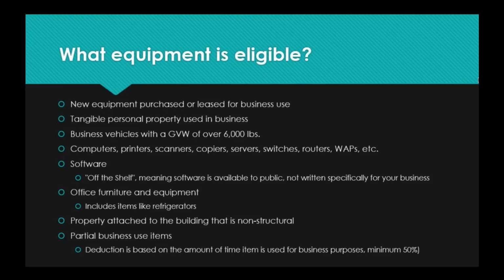But for the most part, especially, I'm going to say again, Office 365 is a great one because that's one of the most popular pieces of software. It's one of the software suites that we service the most and we offer. So we want to make sure that you know that that is one specifically that can be eligible for this deduction. Same thing with any computers purchased. Anything that has been set up in your business as far as networking equipment, all of those items count.